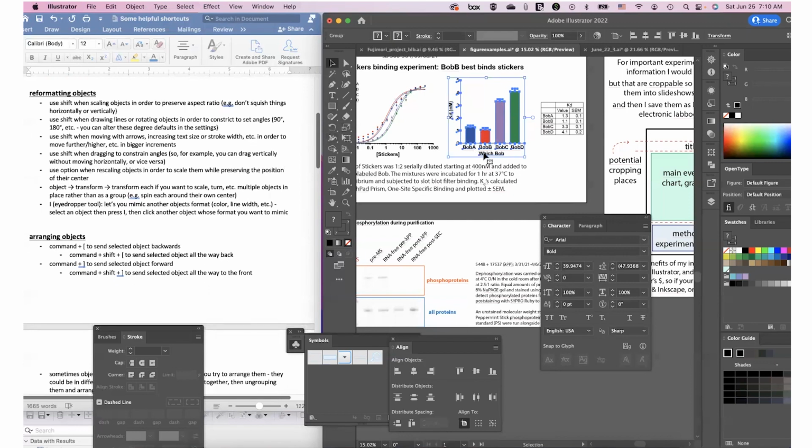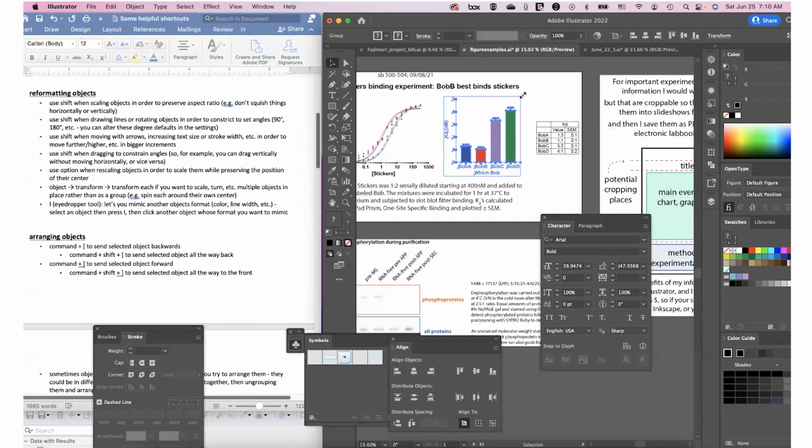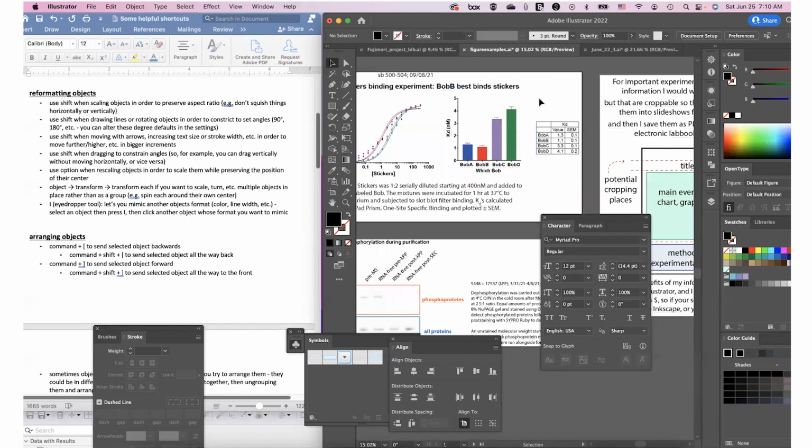Okay, so what if I wanted to scale these? When I scale the objects, if you hold the Shift, now you're going to be keeping those dimensions constant. But you can see that I'm not moving from the center, I'm moving from this corner. If you want to expand from the center, what you can do is hold down Option. So Option+Shift, and now you're going to be scaling with the center where you want it. So that could be a really helpful thing as well.